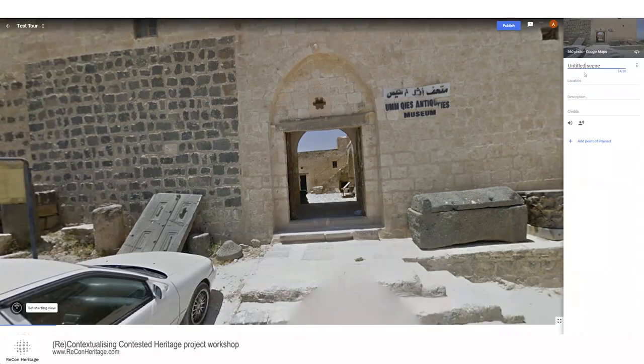I can give the scene a name, give it a location. I can credit the image, in this case, Google Street View. I can also add some ambient noise.